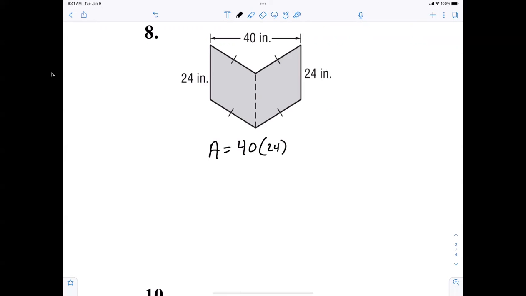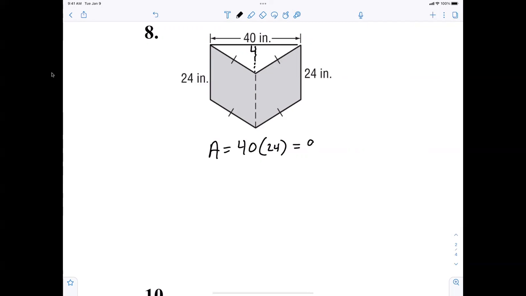Now, believe it or not, I know it sounds weird. That's hard for my eyes to see. Like, I don't see that as obviously 40 times 24, right? But if you draw from here to here, does everybody see that's the height? If I extend that out, that is the height. Does everybody agree? And then that has to be the same height as this, correct? All right, so maybe you understand what I'm saying.